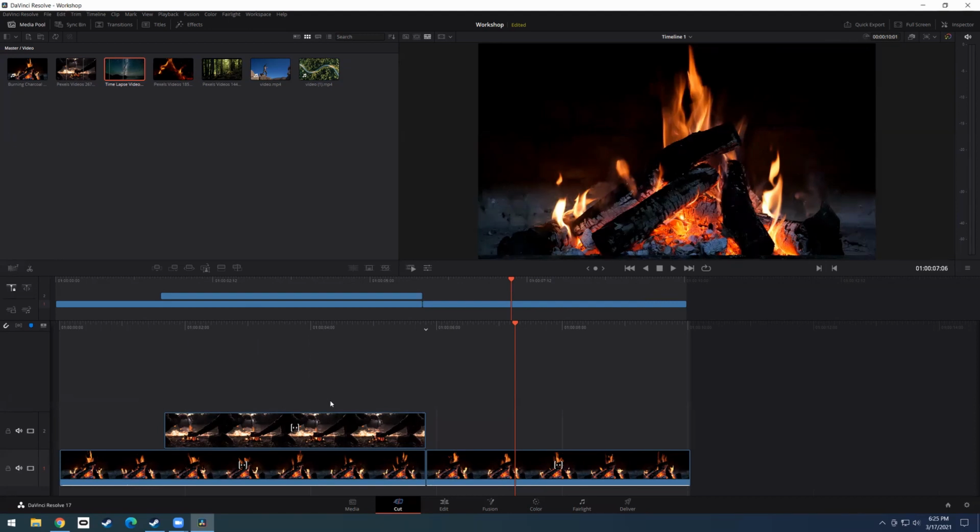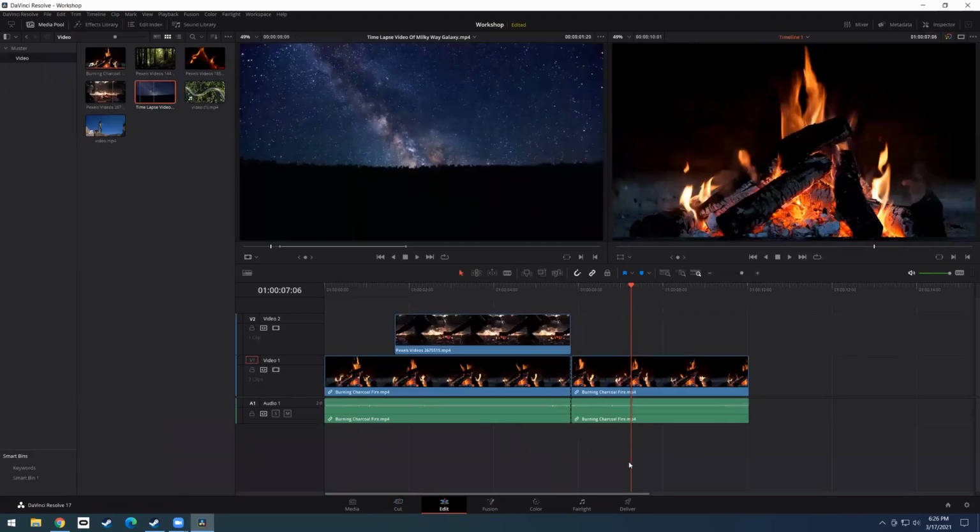But you can also do that in the main tab that we're going to spend most of our time in, which is the Edit tab. And you can see, based off of what I did in the Cut tab, it's reflected here in the Edit tab. So this is going to be the interface that's most familiar if you've used any other editor. This is going to be your main timeline portion where you're adding in audio clips and where you're adding in video clips, adding certain transitions and effects to those.